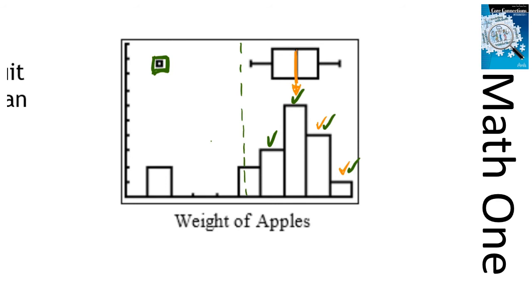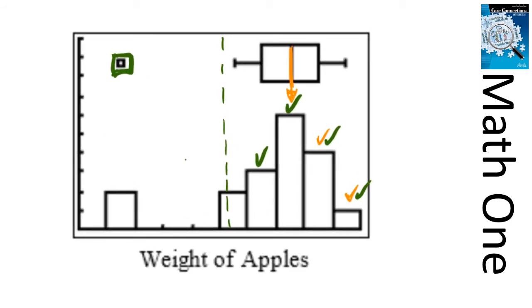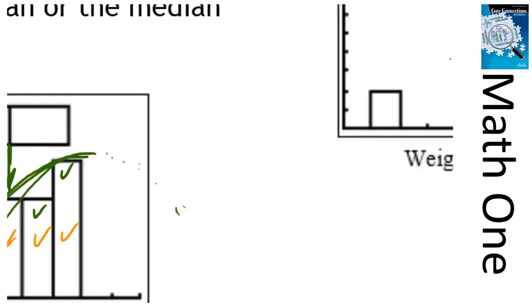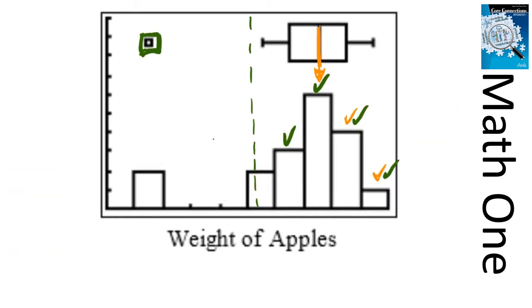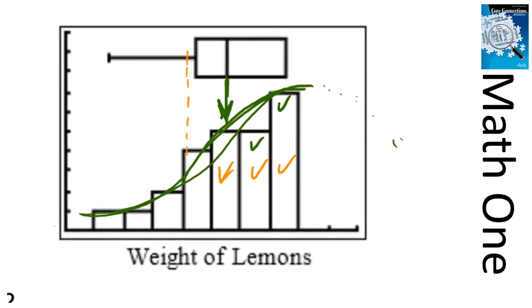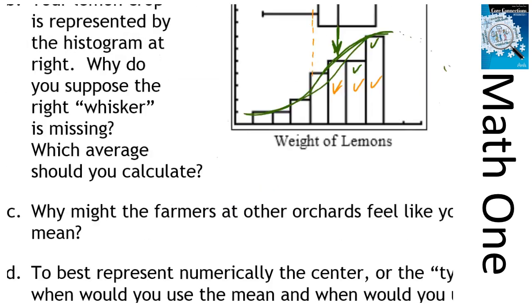Now, we didn't use the median, we used the mean because we're trying to sneak more fruit in. But if there's an outlier, probably the median is a better indicator of where the middle of your data is, or what a typical apple looks like. And the same thing for this. If your data is skewed off to the left like that, it's probably pulling the mean down from where the median is. So if you've got a skewed data set, or a data set with outliers, probably you want to be looking at the median instead.